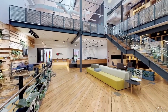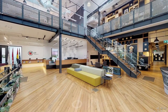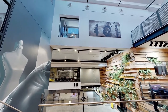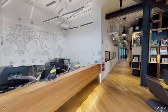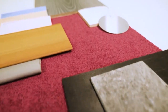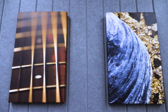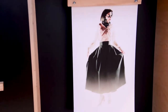Here we are in the foyer. Standing here, you can see all three floors, and you get a feel for how open and light-filled the space is. All of the studios have glass fronts, and that's a purposeful decision, as no matter what major you study, we want all of our students to not be restricting their work or their interests to their major alone. You can always see what's happening in each of the studios, as there's no reason that you, as perhaps a visual artist or a fashion designer, might not take inspiration from a different area, such as interior design or graphic design.